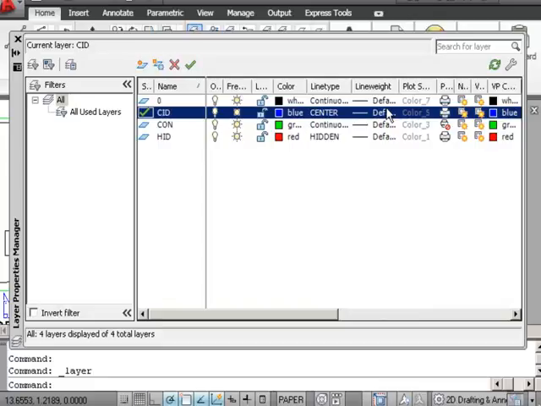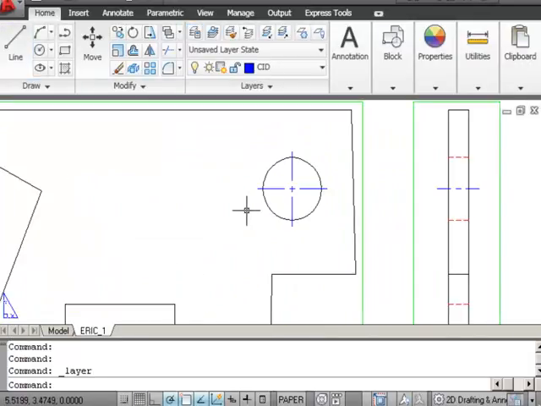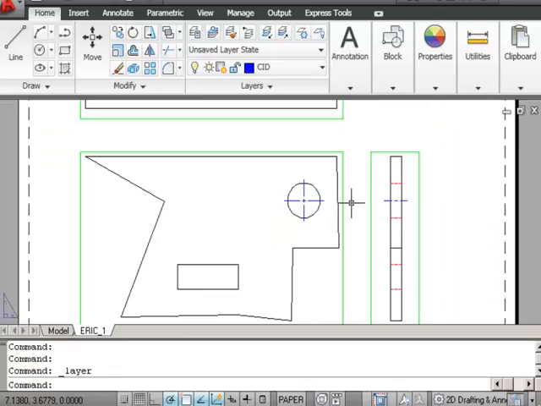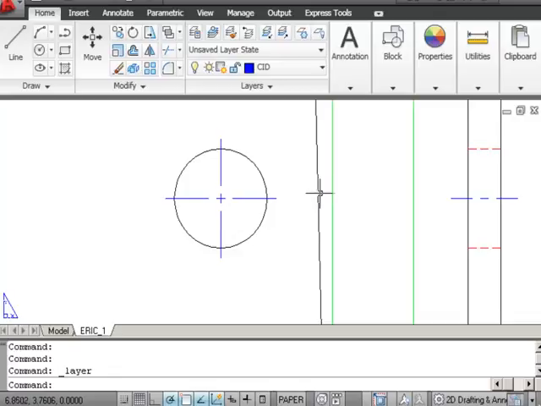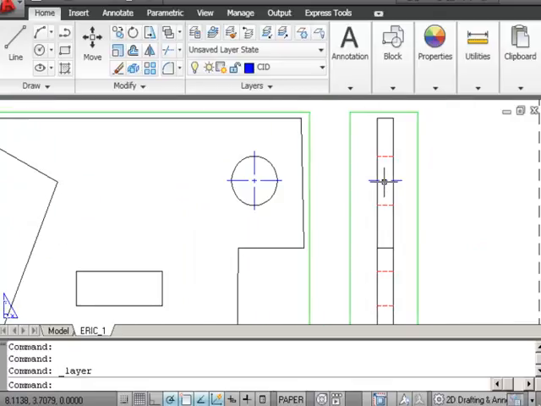What it basically means is that some objects on a drawing are going to be thick lines and some are going to be thin. For example, on this part here, thick lines would be necessary for the outside perimeter of the object and the circle. Thinner lines would be for the hidden lines and center lines and lighter weight objects. So what we need to do is make some setting changes so that this prints out with dark lines on the border and the solid and the surface lines. Dark line here, lightweight line here, lightweight line here, and here.